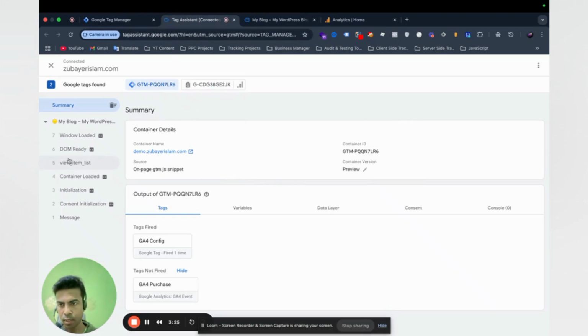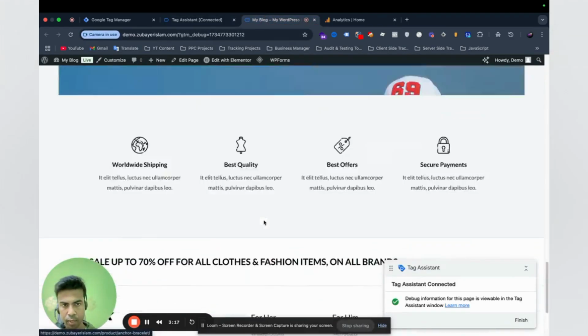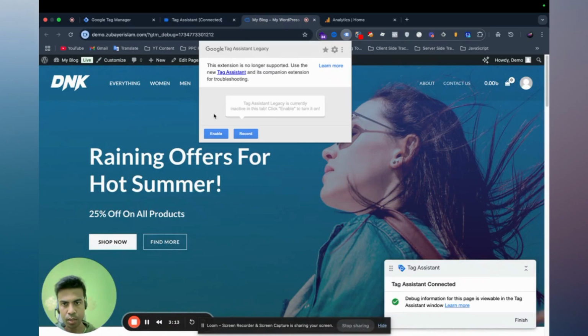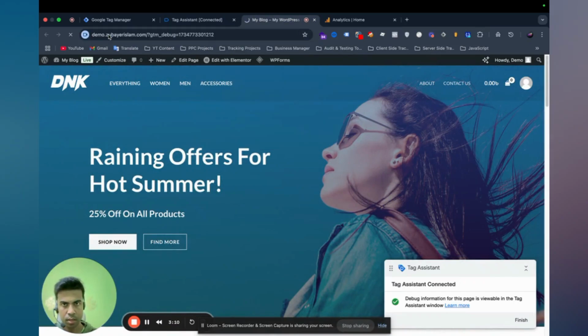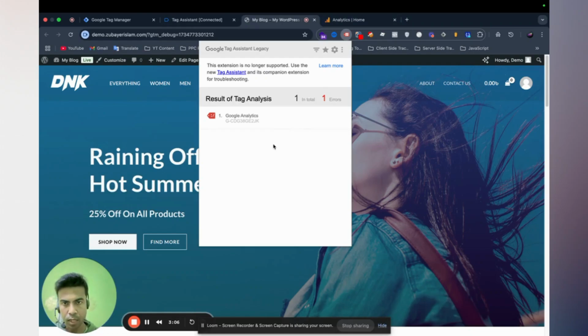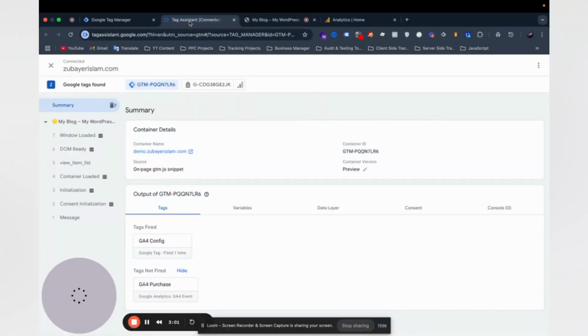Yeah, it is connected. And I also see the configuration tag is fired. Now I have to purchase a product to see the data, and we can also check it using this extension. Let's refresh. Okay, I see two IDs here, but it's not working.